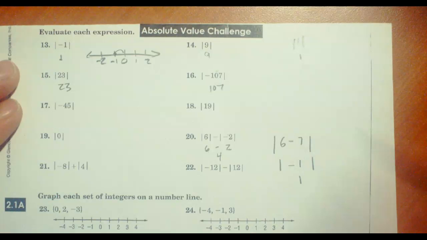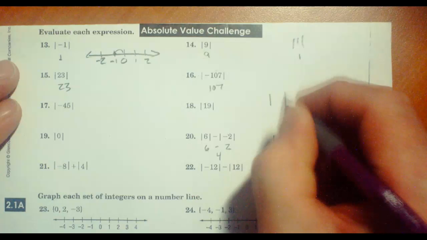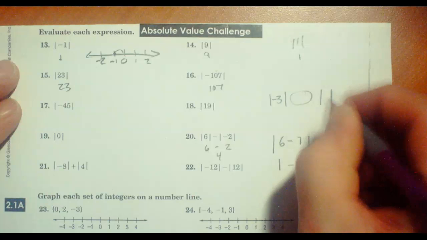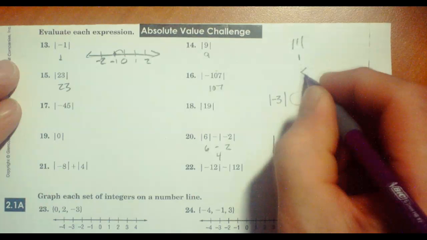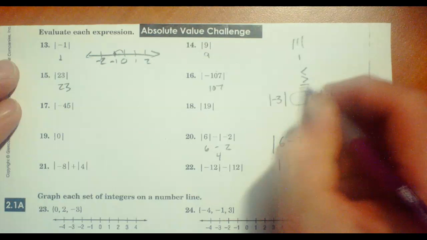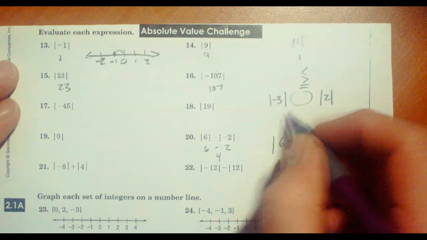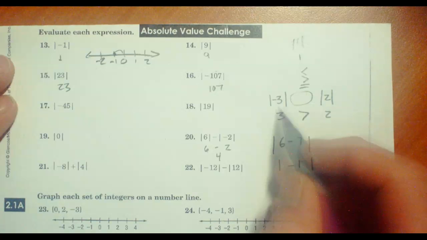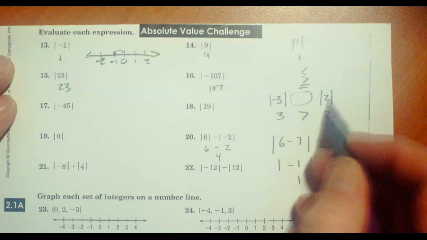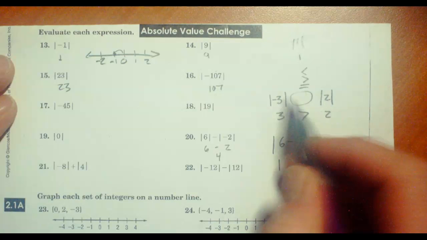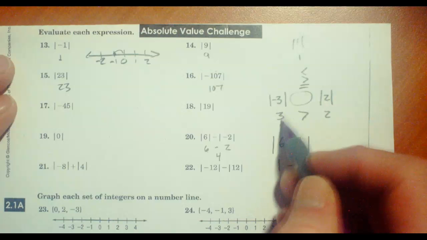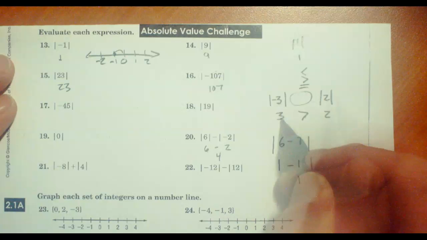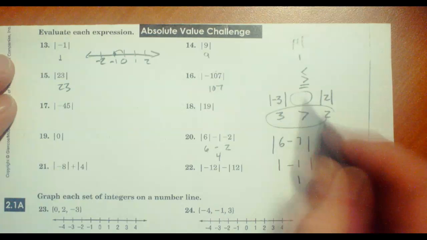Here's one that's really crazy. It blows my mind. Absolute value of negative 3, and we're going to compare it to the absolute value of 2. Now, is that less than, greater, or equal to? Well, you have to do the absolute value of it. You might say, how can a negative number be greater than a positive number? Well, it's not a negative number, it's the absolute value of that negative number. So the absolute value of negative 3 is 3, and the absolute value of 2 is 2. So in this case, it is greater.